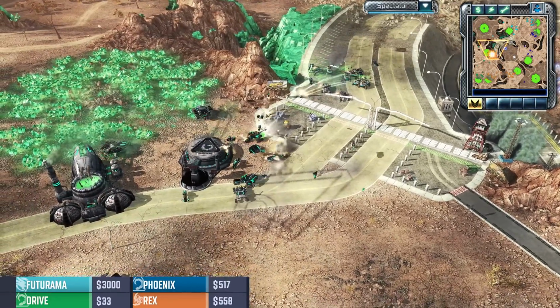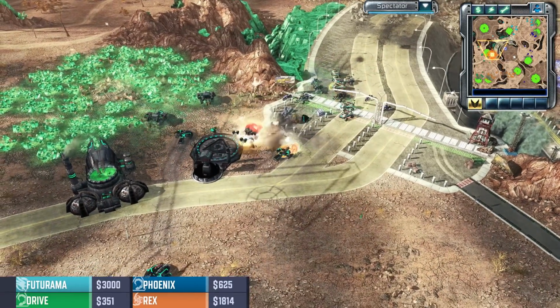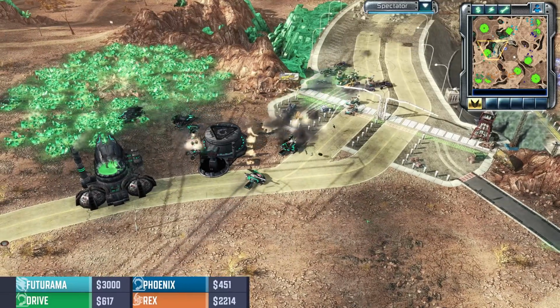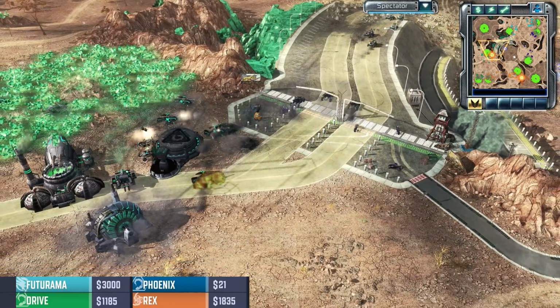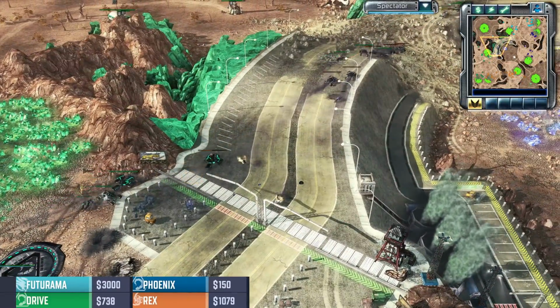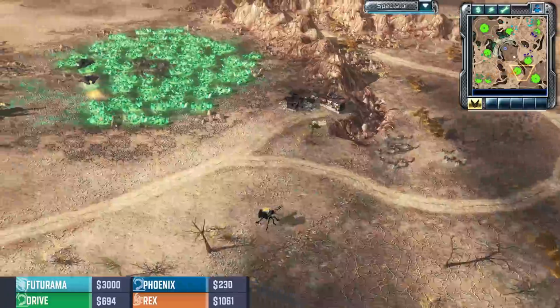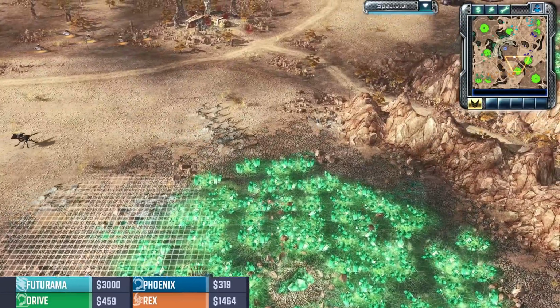Decent numbers here from Drive. He's going to be losing 2 Scorpion tanks right from the beginning. It does look like Rex is responding. Reinforcements are on their way, and it looks like Futurama and Phoenix are going to back off. A couple of Scorpion tanks going down, a couple of bikes and buggies traded back, but other than that, it is going to be a kind of zero-sum game between the teams.